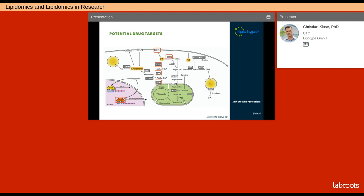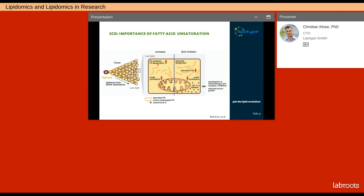But how are lipids mechanistically linked to cancer? Scientists believe that tumor cells distant from the blood vasculature are exposed to conditions of reduced availability of exogenous lipids, making them vulnerable to inhibition of fatty acid desaturation. Inhibition of the fatty acid desaturase causes relative accumulation of saturated fatty acids and disturbs cardiolipin compositions. Cardiolipin is an important lipid in mitochondria; this results in release of cytochrome C, reduced mitochondrial activity, enhanced sensitivity towards chemotherapeutic drugs, and reduced tumor growth.